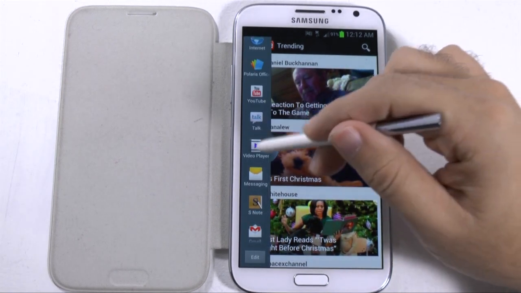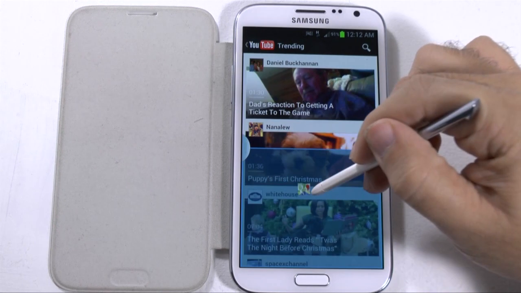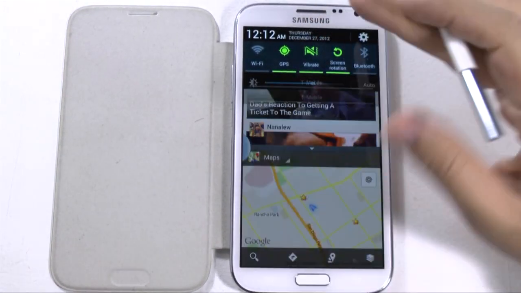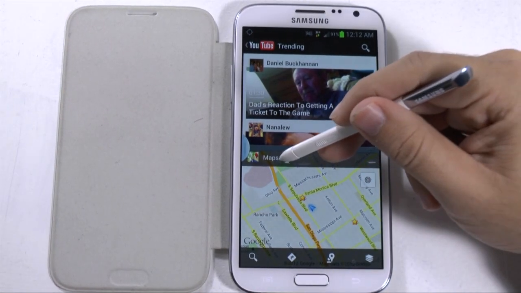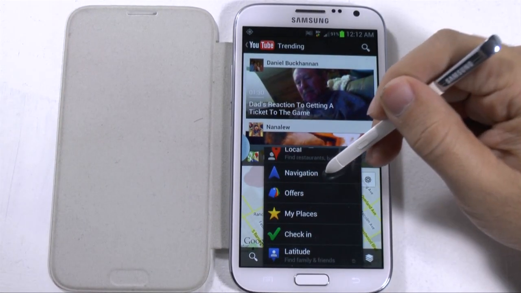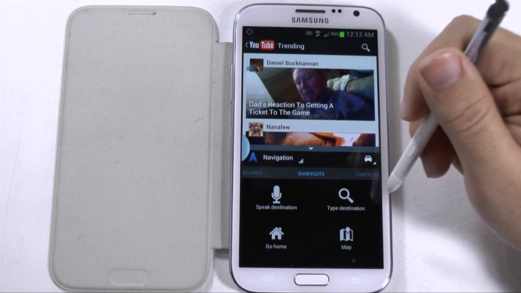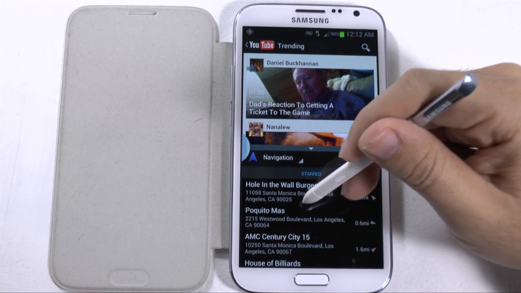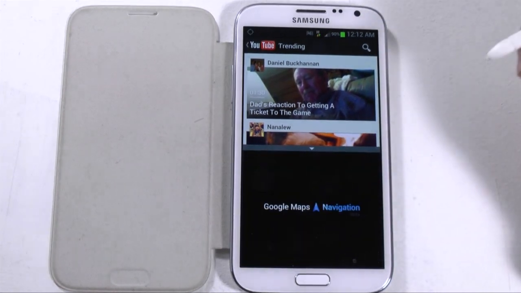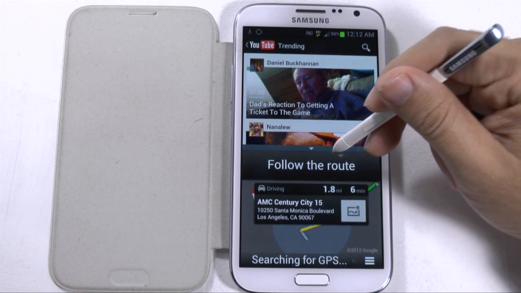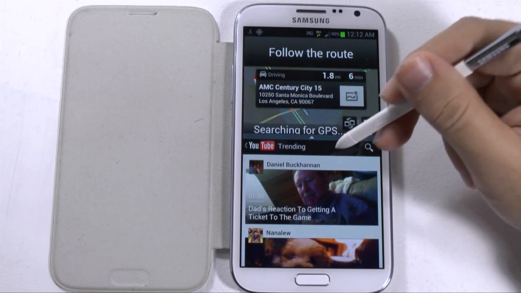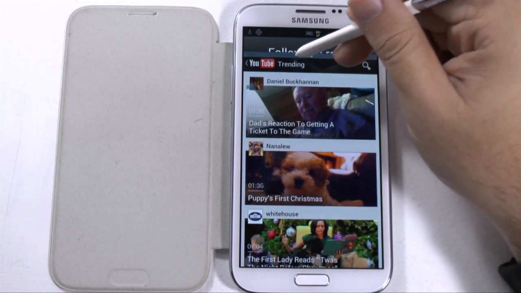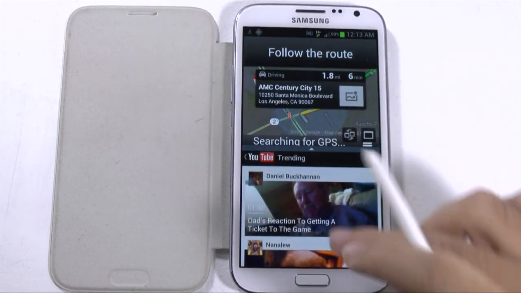Now you can do this with a bunch of different ones, of course. So you can even use your GPS and navigate somewhere while you're doing anything. So if I wanted to go to this theater over here, I can actually navigate. Again, even make one app bigger than the other, and while I'm navigating, I can instant message someone.